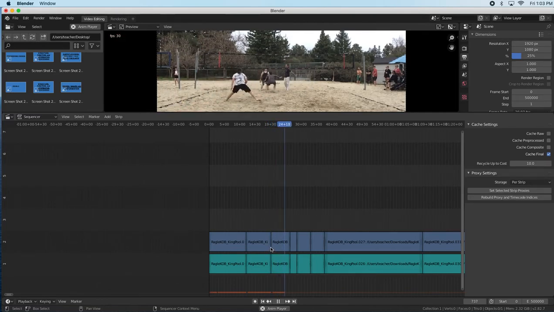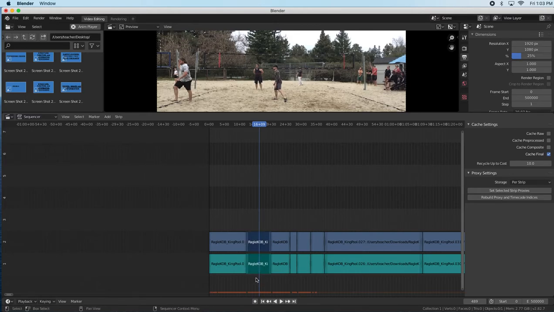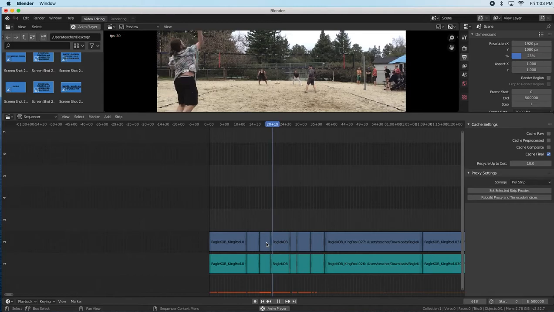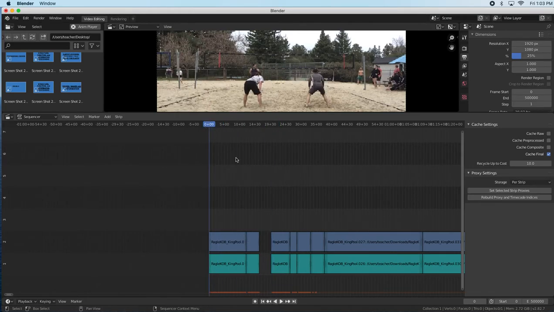And if you see an error like that, then you can always just go in and delete it manually. I did most of the work already, but inevitably there'll be some point where it's a little too long. So in the beginning, right here, push pause, and I'll highlight these and push K. Now I can push play again. Make sure this is the part I want to delete. Yep, push pause, and then highlight these two, and just push X and erase strips. And now I move my playhead over and push shift delete, or shift backspace if you're on a PC, and it gets rid of those gaps.